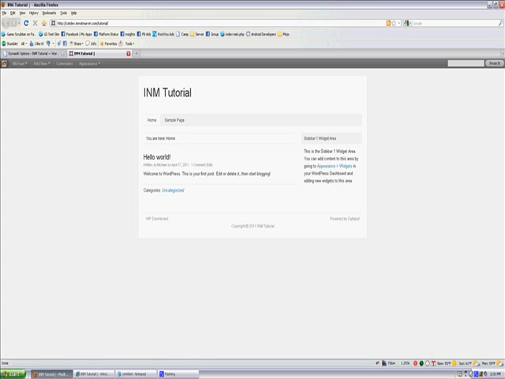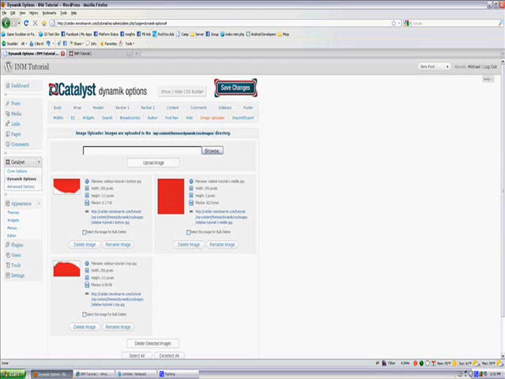Now, as you see, I started with a fresh website install, with WordPress and Catalyst and Dynamic already installed, and I've left it pretty much in its raw form. Right here you can see I've already uploaded the 3 different images I'm going to use. Just going to go for a little effect where the upper and lower images have a different look than the center image.